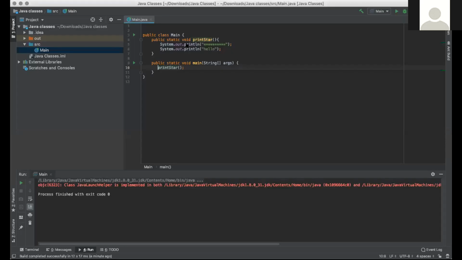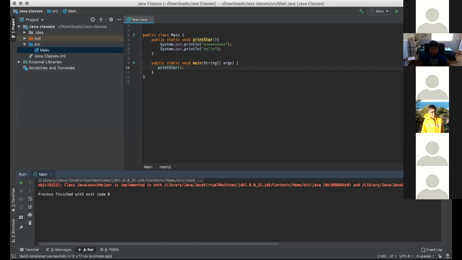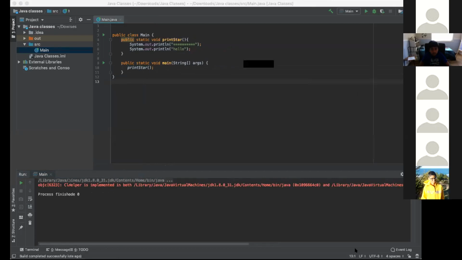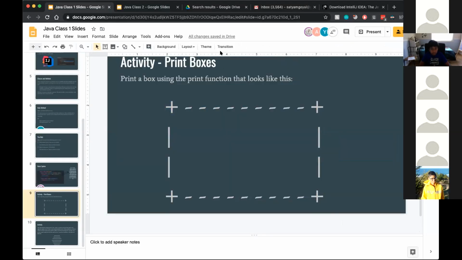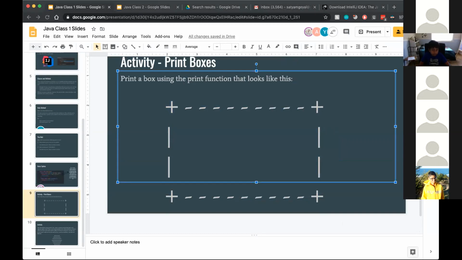So basically our next activity here. What we had planned is we want you guys to print. Here, I'll show you. Okay, that didn't work. I should show you guys on the slides. We want you guys to be able to print this.